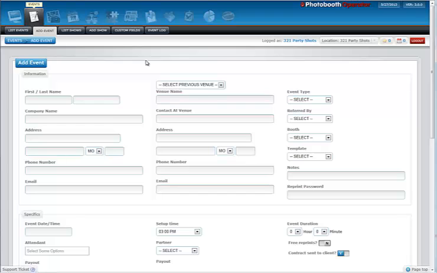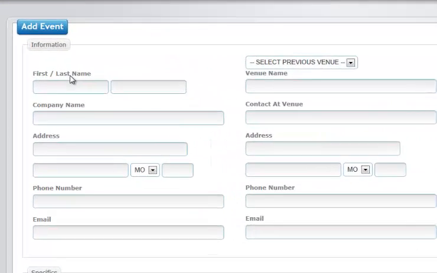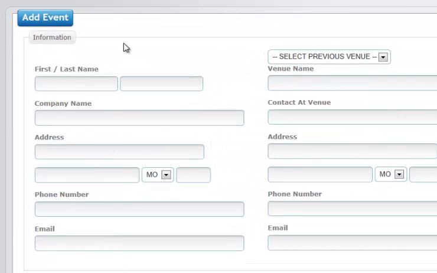This is now the add event screen. If you had found something through client existing or date availability or mailing list, that information would be pre-populated here. Otherwise, you have the opportunity to enter the information here. And again, if you had done the video training for components, when it comes to clients and venues, you'll want to enter new clients and new venues here. So we're just going to do a test client. We are required to enter at least the client's name, if nothing else.